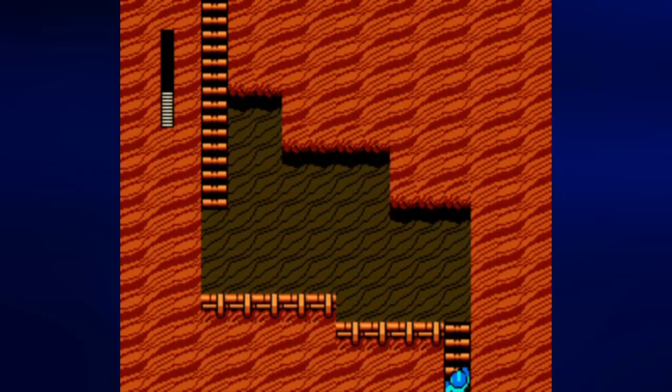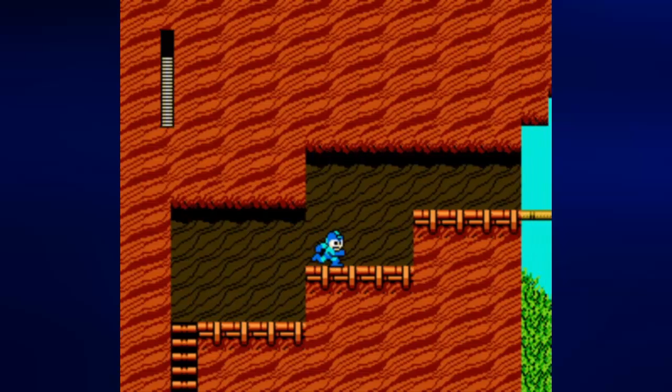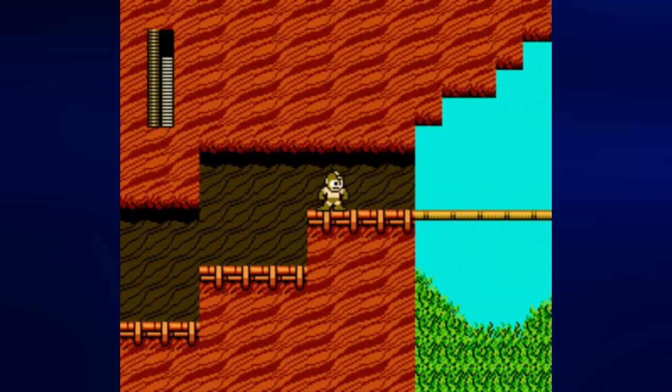Now, we got some more bats before we make our way out of this little underground area here. Got some health, that's good. Really needed some health. And once we make our way to the right here, we're going to be above ground, at last. We're going to be in the treetops now.